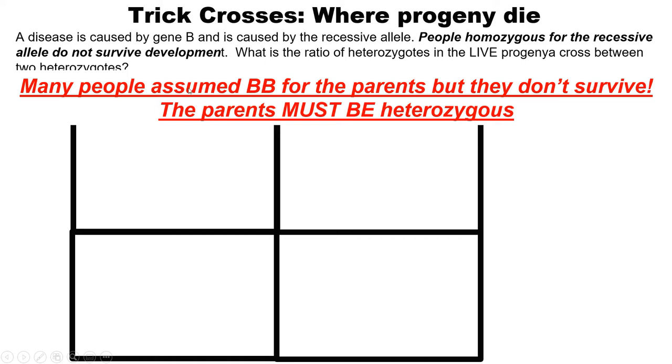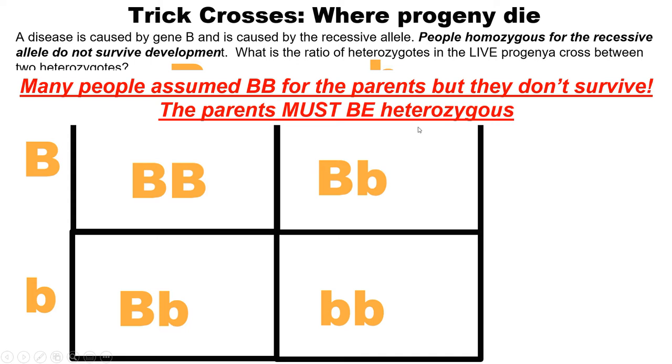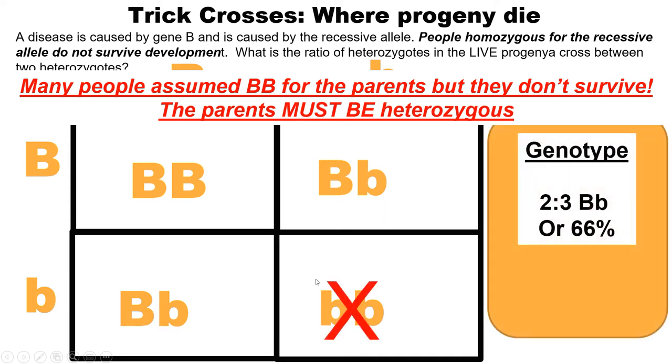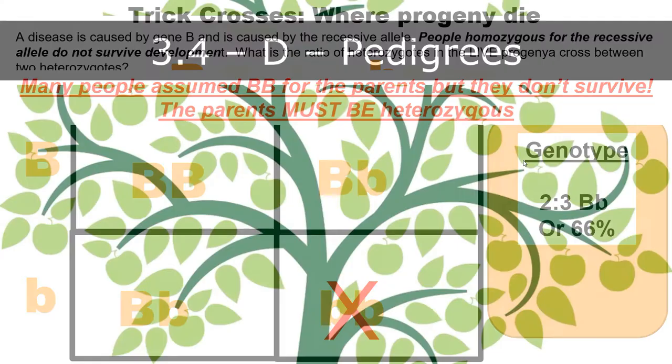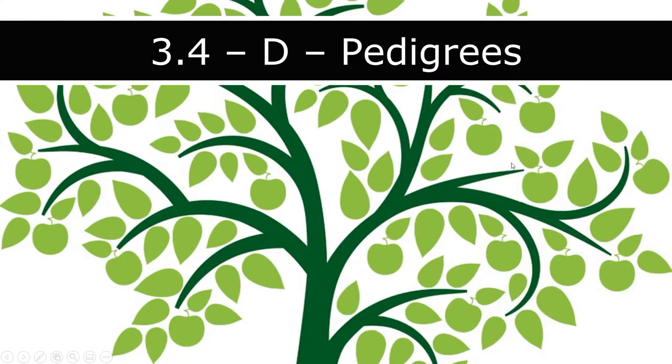And then there was another problem like this, that many people assumed the two uppercase alleles, but the parents could not survive. So those had to be heterozygous in your example on the homework, right? So be careful when you're setting those crosses up. Also, a lot of people forgot to cross out the babies that were homozygous dominant, and then they didn't notice that changed their alleles. So we'll go over that in class again. We'll look at that Go Formative. So just be careful with those: if it says a homozygous whatever doesn't survive, then that means it cannot be a parent because it would not have survived to adulthood. And you also have to remember to cross those out on your Punnett squares.